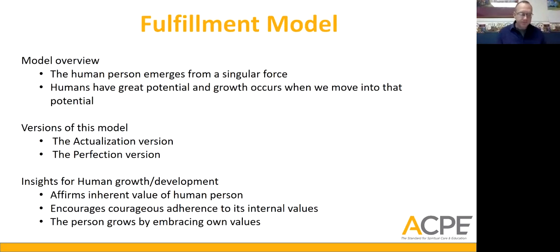The fulfillment model. The fulfillment model understands that the human person is emerging from a singular force, which exists at the core of the human person. Humans are seen as having great potential, and the human process is one of moving toward that potential. The person is ideal and an expression of who the person is at the core. Healthy human function is expressed by the individual expressing self in increasingly more holistic, effective, and sophisticated ways.